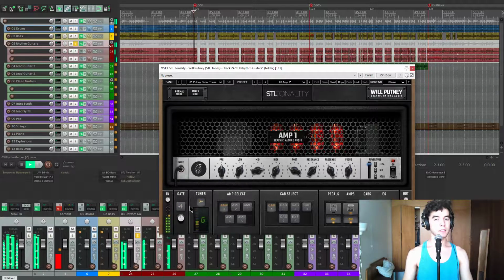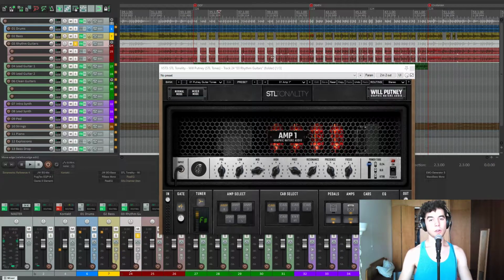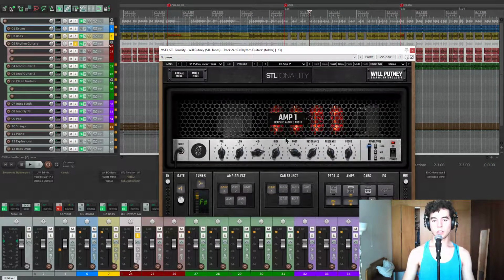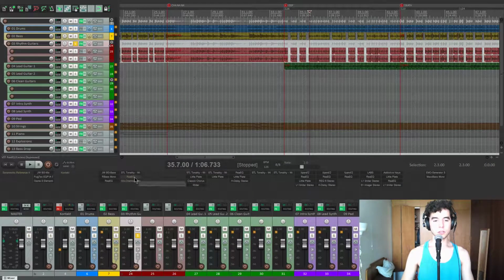Without the gate, you can hear just a little bit more noise beneath every note. Basically, I should turn off the gate when it's not this part, but I was lazy and I let it on all the time. So that's almost the stock setting with some gain changing and EQ changing too, I believe.